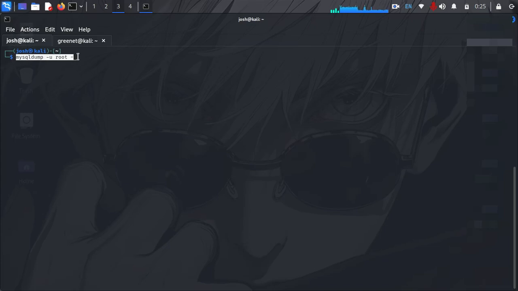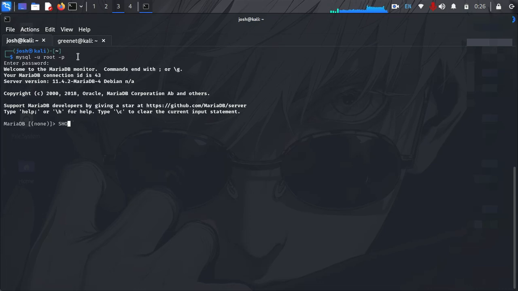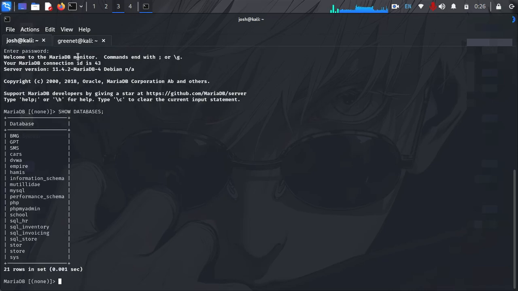So I've copied that. Now for us to see a database or to access the database, we shall say mysql -u and we say root and then -p. So when I press enter, they will ask me the password for a database, whereby the attacker would have got this, maybe after brute forcing your service. So if I press enter, now here I'm going to say show databases. So when I say show databases, you will see that I have multiple databases on my server.